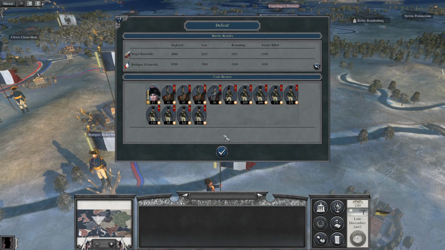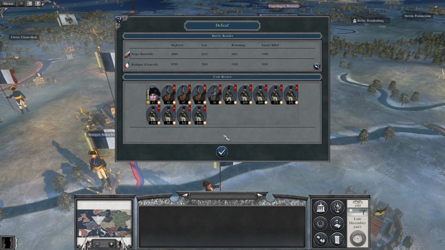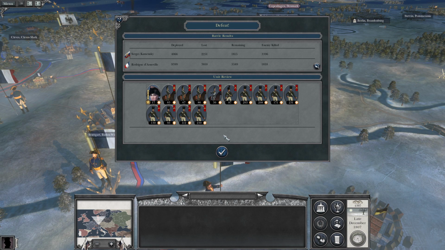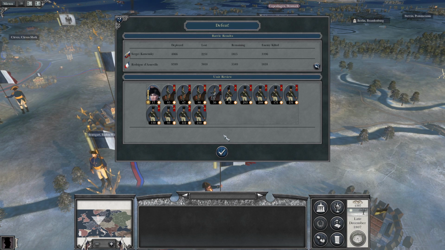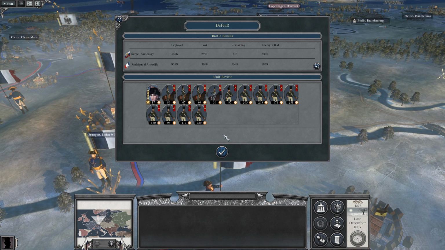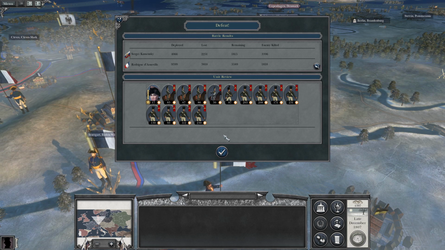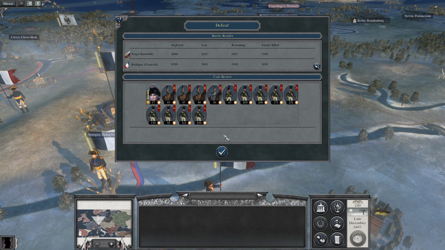Here's the result of that battle. I deployed 4,000 men, of which I lost about half, 2,200. The enemy deployed a force of 9,000. Of course, when I say deployed, I maybe shouldn't say deployed. What they had in total was 9,000 men, but they probably deployed closer to maybe 6,000, so not all of the enemies made it onto the field.